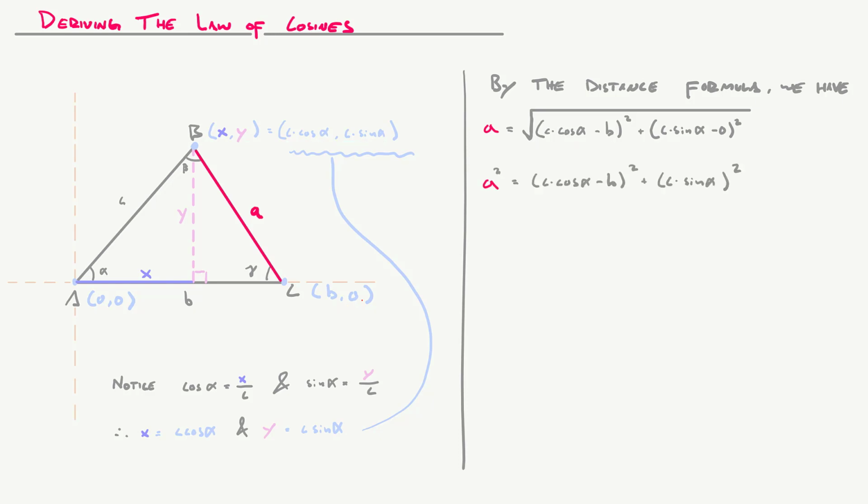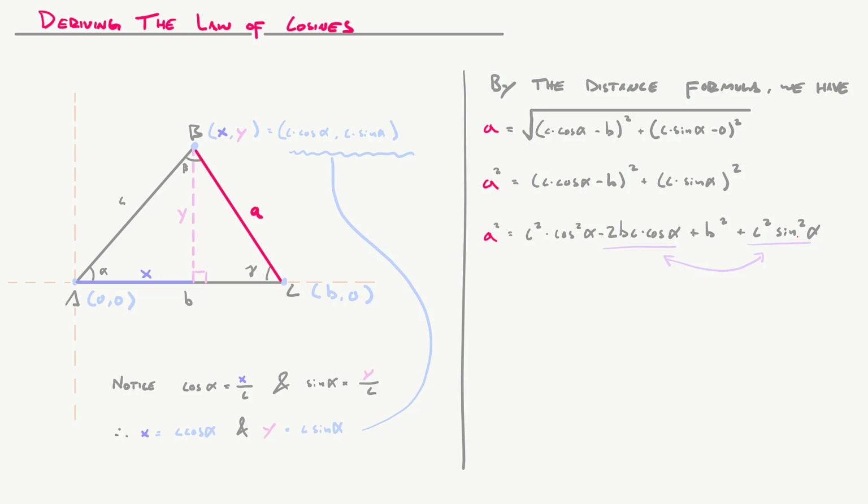Okay, so first things first, I'm going to square both sides, and then I'm going to do a ton of algebra. By the way, a minute thing changed on this side as well. I got rid of the 0: c sine alpha minus 0 is just c sine alpha. Then I squared both of these things. That gave me c squared times cosine squared alpha. When you square a product like this, you have to square both pieces of it. Everything else can be attributed to the FOIL method or box method. So this is minus 2bc cosine alpha plus b squared. And then this thing squared is just c squared times sine squared alpha.